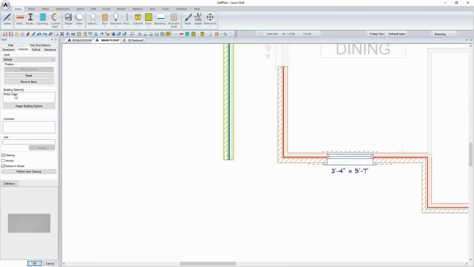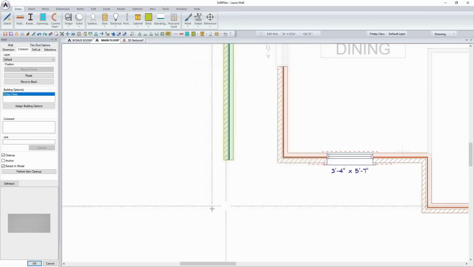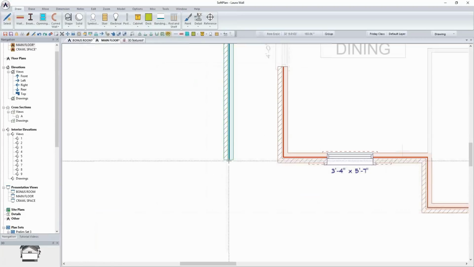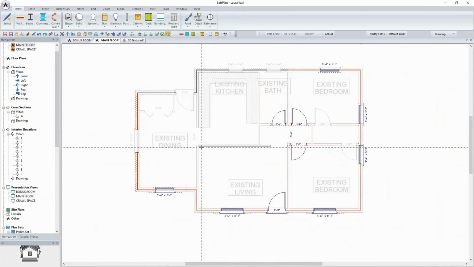And I show you the editing purpose here because it's possible as you're flipping between building options that you may draw something in the wrong building option. You can simply edit it at that stage and assign it to one or more building options depending on what you want it to have. Okay, so with that done, I'm going to simply erase this so we can begin the kind of design process that's going to happen in here.